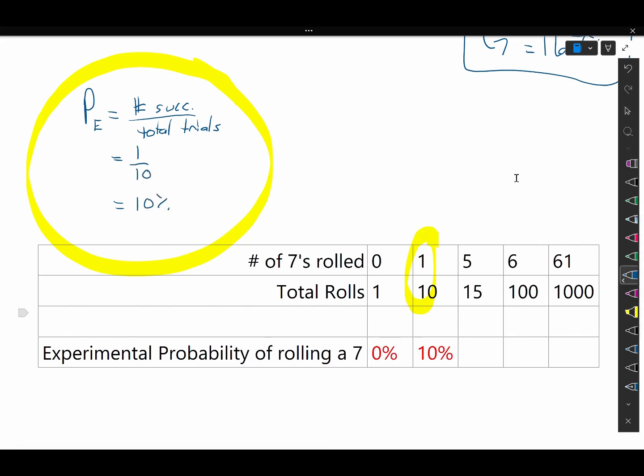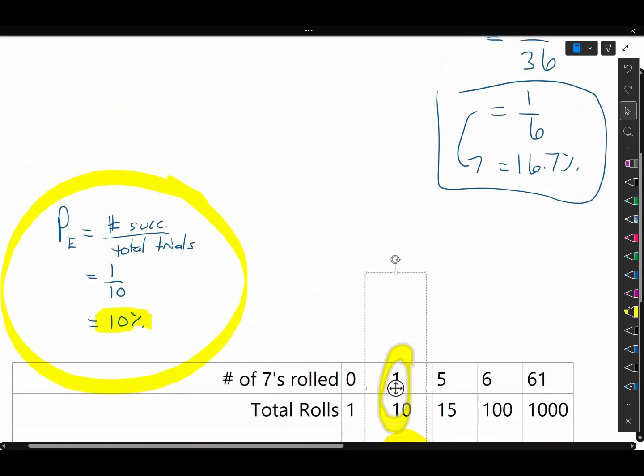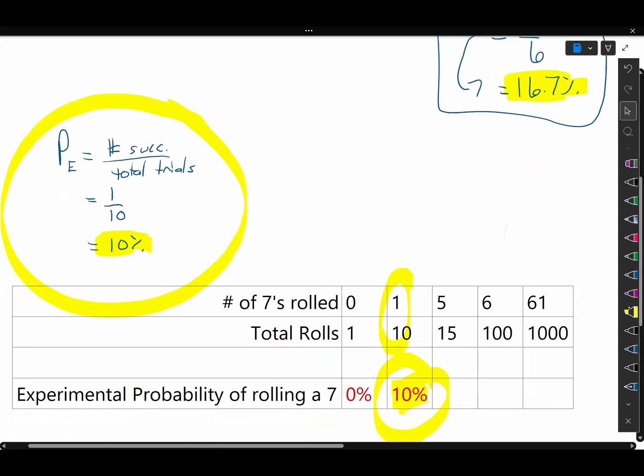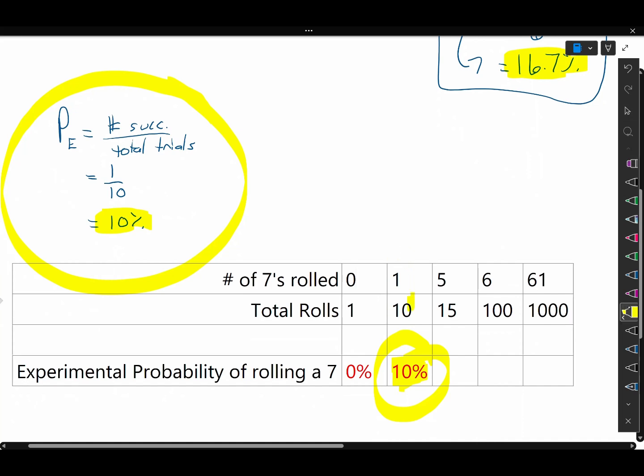Good, okay, so right here, that is a 10% chance of rolling a 7. Now, we have still only rolled the dice 10 times. If you're playing a board game, there are 2 dice, you're rolling them 10 times. Would you believe it if you got a 7 only one of those times? Absolutely. I mean, honestly, 10% is not really that far from the 16.7% that we're expecting because we have only rolled these dice 10 times.